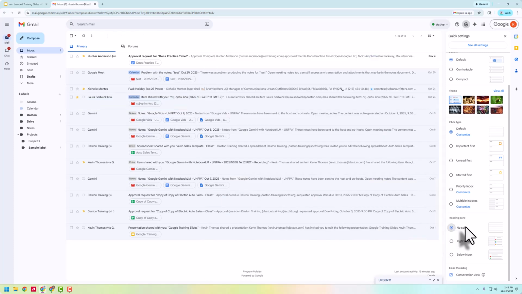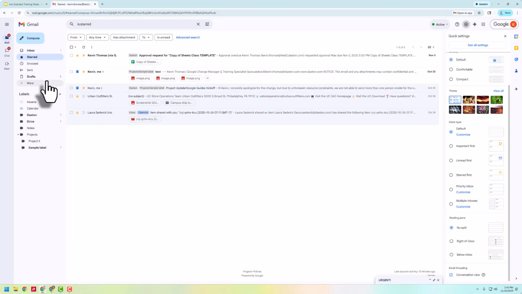And the last option in your quick settings is your email conversation view. Threads in Gmail are unique in that it will nest messages of the same topic together. So if I go into my starred label, note that I have a long threaded message here. If you ever see numbers next to your messages, that is the number of responses in a thread. And if you turn off conversation view, each of these would be their own line item as a new message in my inbox.